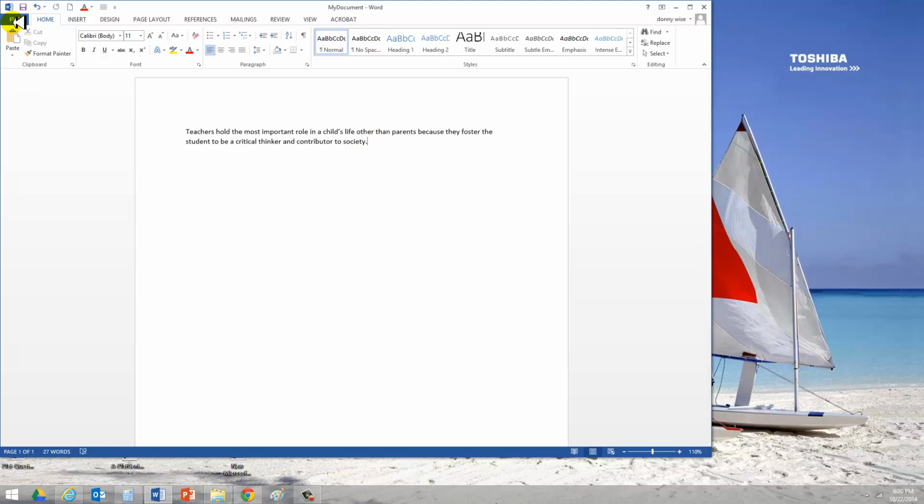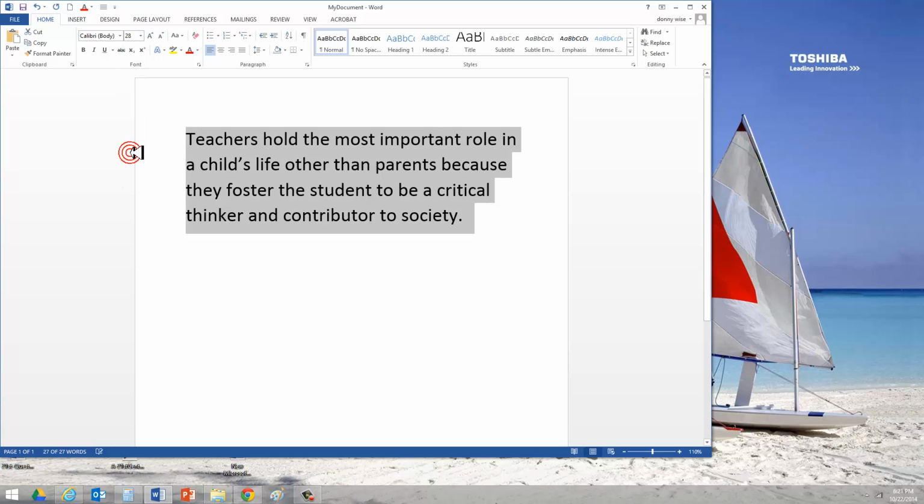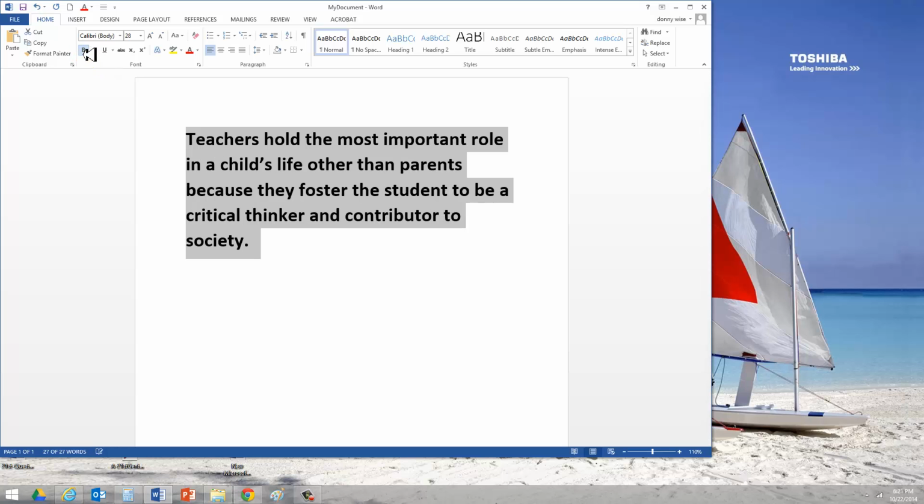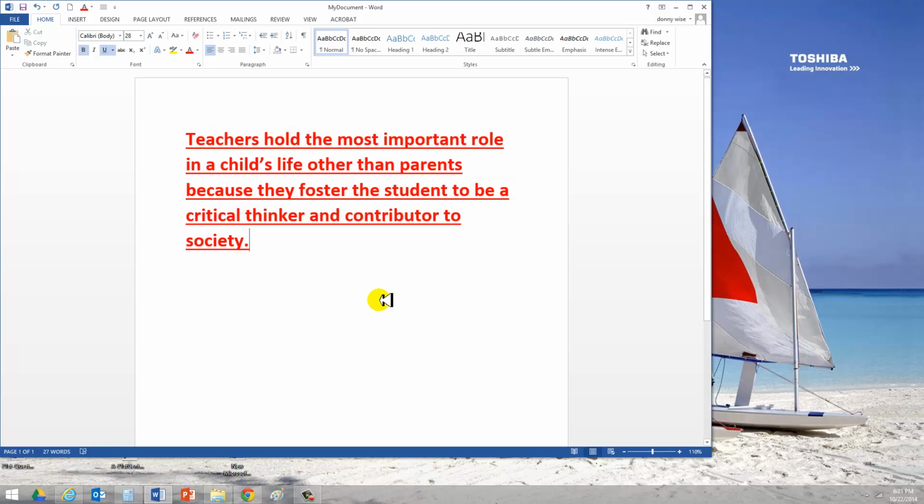So we've clicked the first tab. The second tab allows you to do formatting. So let's go ahead and format this particular paragraph. So we highlight it. We can then enlarge it. For those of you who are watching this on an iPhone, you'll appreciate that, so you can see it. We can boldface it, and we can underline it, and we can give it different colors. So basically, that allows you to format the text. Now, some of you are thinking, please get rid of the red.